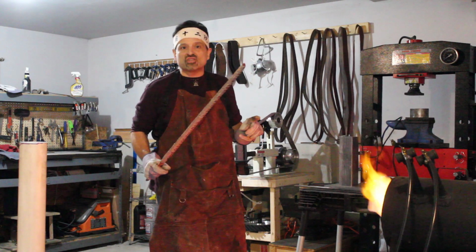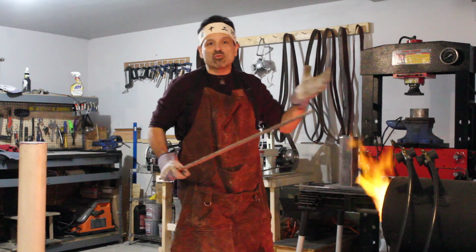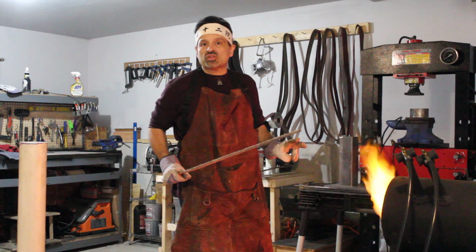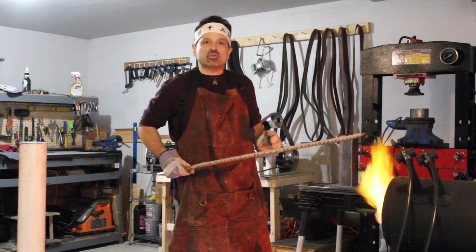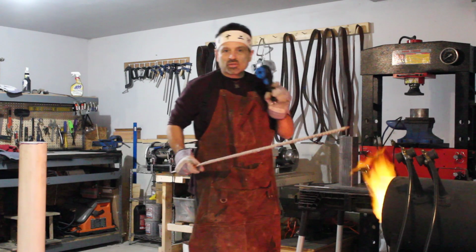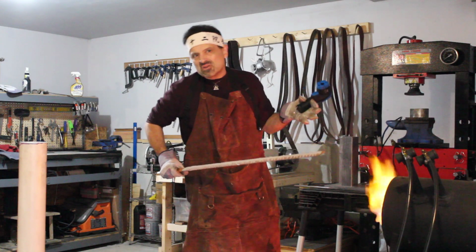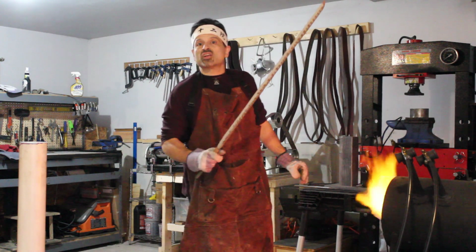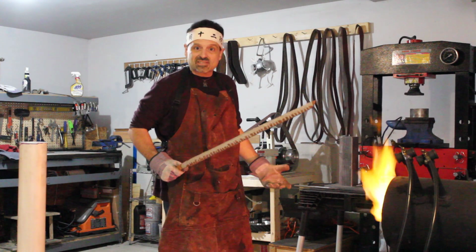I promise I will not bore you watching me move this sword in and out of the fire for 10 minutes straight. We'll fade to black, and then by the wonders of modern technology, we'll return where the sword is actually ready to go into the quench. A couple of things I'm going to do during this process. I'm going to be testing the blade itself to ensure I get to critical temperature, using a trusty magnet for that. But I'll also be using an infrared temperature gauge to keep this within a tight tolerance of roughly 1450 to 1500 degrees Celsius. Fortunately for me, I do not forge swords in the Sengoku Jidai period of feudal Japan, so I can leverage modern technology to make this happen. So let's get started.